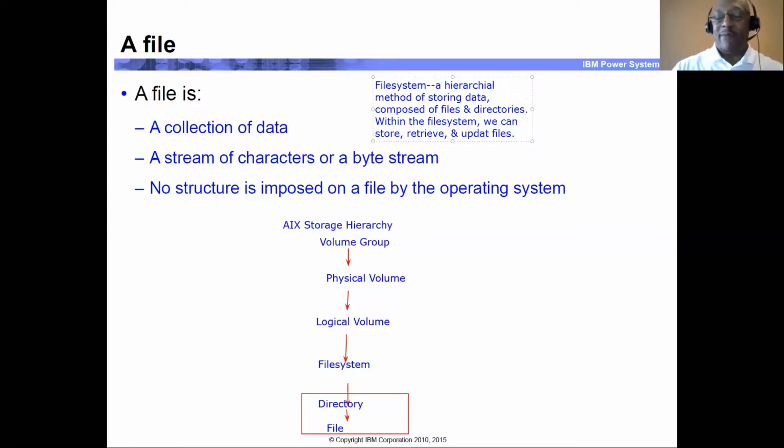And the file system also organizes the data within it, or organizes more precisely the files and directories, the data associated with the files and directories, by using the structure of inodes and such to point to the data blocks within the structure of that particular file system, whether it be JFS, JFS2, NFS, CD-ROM, or whatever type of physical file system, okay? So the definition of a file versus file system.